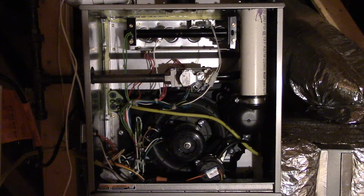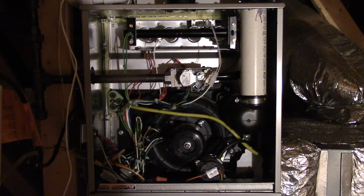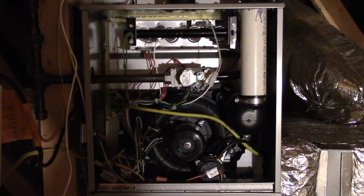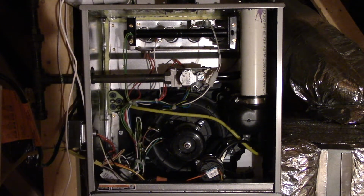Alright, and here we go. So you may hear a couple of clicks from the zone dampers as I'm turning this on, because I'm going to turn on one zone and then turn on the other, so they're both open. So you may hear a couple of clicks as the inducer's revving up and everything. So here it is, and let's get it going for you.